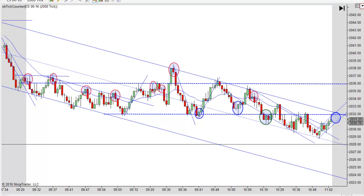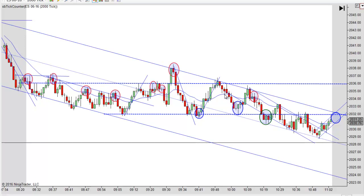It's tempting to enter here, but because this is a range, we're probably headed to the other side. But I'm really nervous about going short that close to that low, right into that EMA. It probably should be green because there's a lot of reasons to like that trade. But you can see that trade, well, just like here, that was very bearish, but it failed. So you got to be careful with those trades.